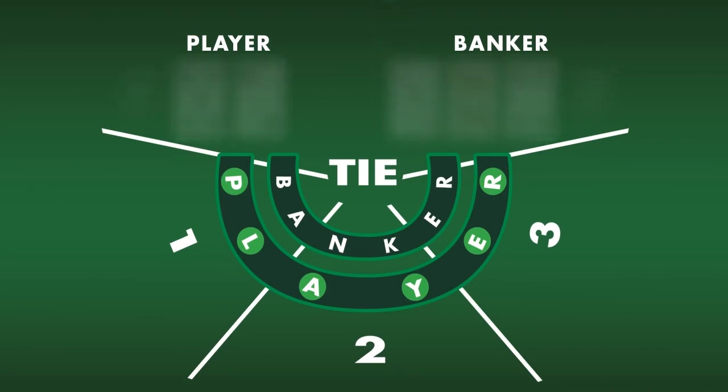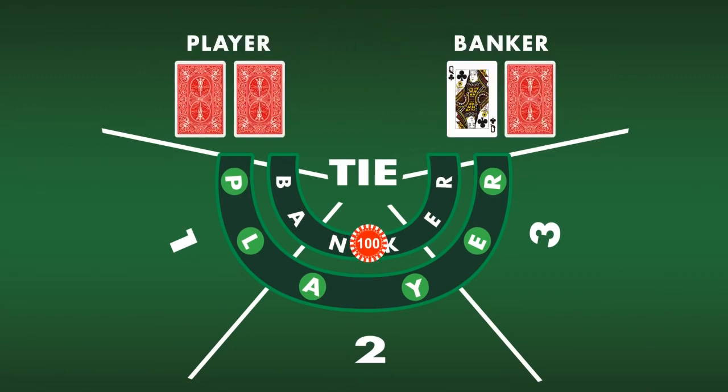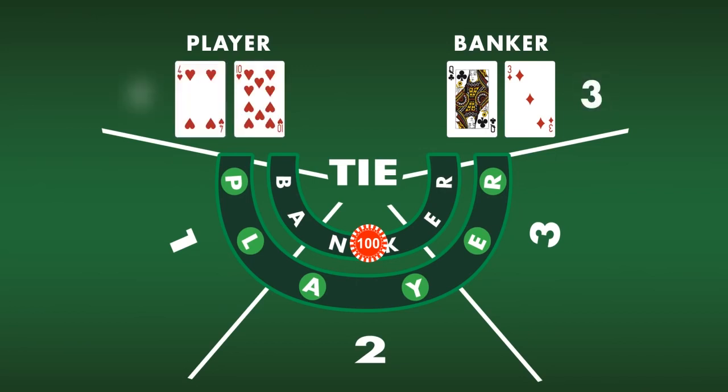Next example. A $100 bet is placed on the banker. Cards are dealt. Banker receives a queen and a 3 for a hand value of 3. Player receives a 4 and a 10 for a hand value of 4. Player automatically draws a third card because his hand value is between 0 and 5. Player receives an ace for a total hand value of 5.